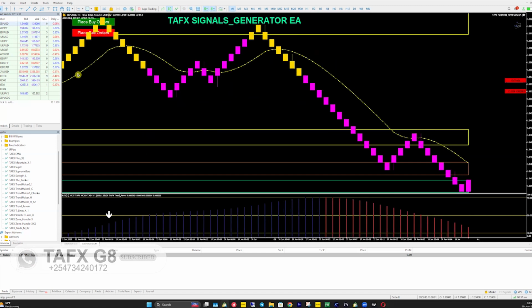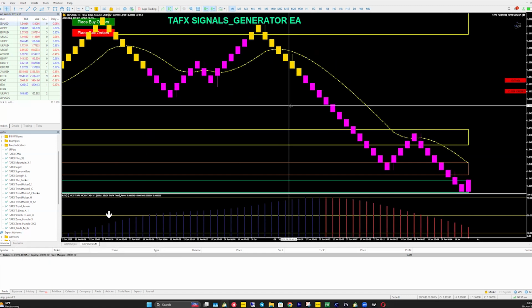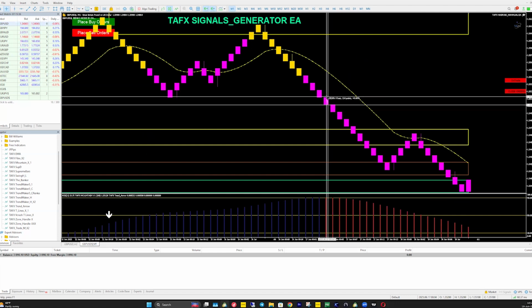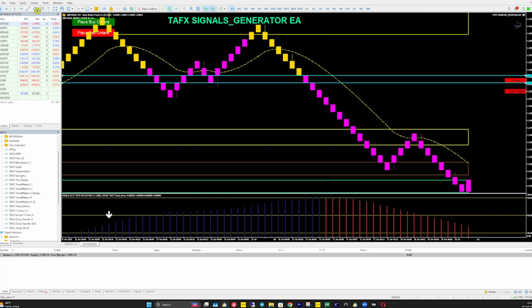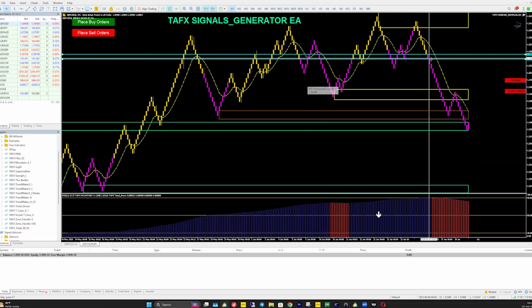Let me zoom in again and start calculating these points. You'll find from here to here, it's 10 points, 10 pips, sorry. Let me do this, because maybe someone is not seeing it correctly. We are talking about every brick here should contain 10 pips, right?